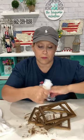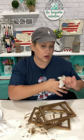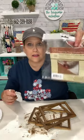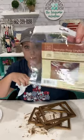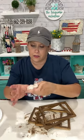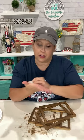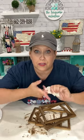we're making a lantern. And if you saw me about a week or so ago, I made these jars. Hang on, I'll show you. With this rug, the non-skid rug stuff that goes under there from Dollar Tree, we use that on the outside. Well, I'm going to make some lanterns with it tonight with these canvas frames from the Dollar Tree. So pretty much almost everything we're using is from the Dollar Tree.